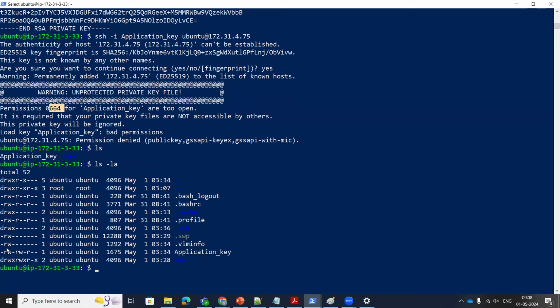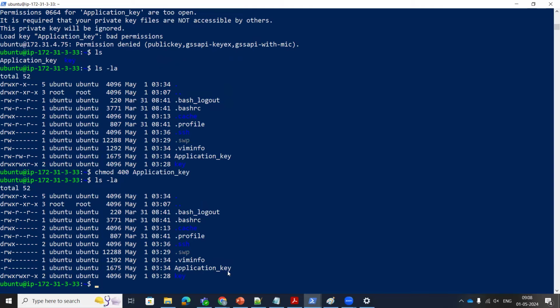So we need to give read only permission to the user. So how can we do that? Using the command chmod, give the permission as 400, which means read only permission for the user. Type the file name. Now let's check the permission.